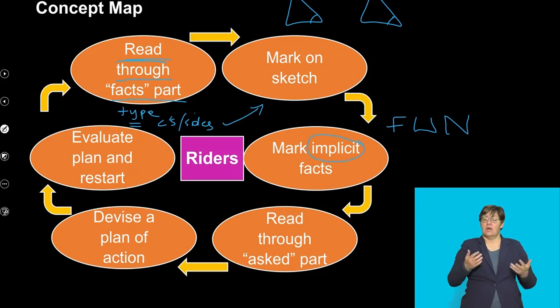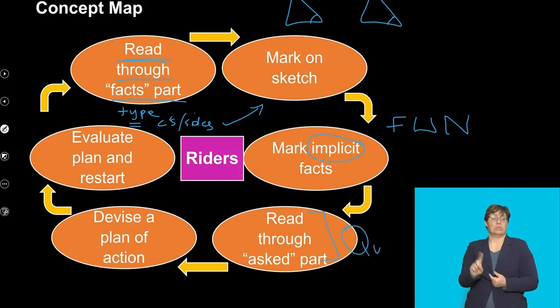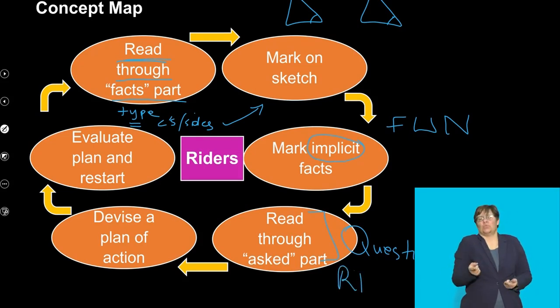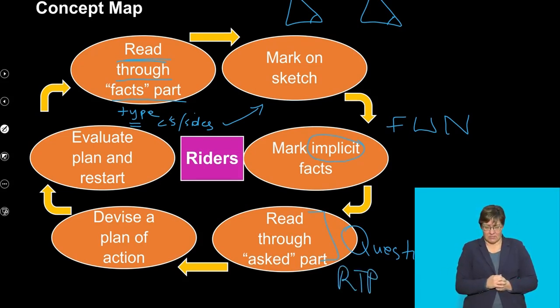And then you go to reading through the asked part. So this is to read the question that is given to you, right? The question that they gave you. What do they want you to do? You will look at things like RTP. What is required to be proven, right? What is required of you? What do they want you to try and show?